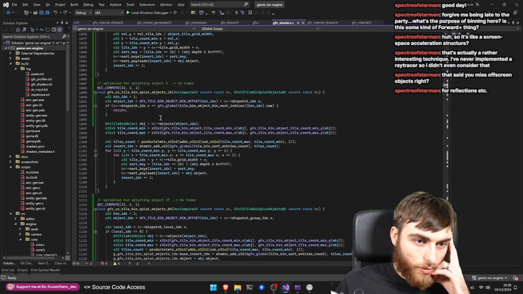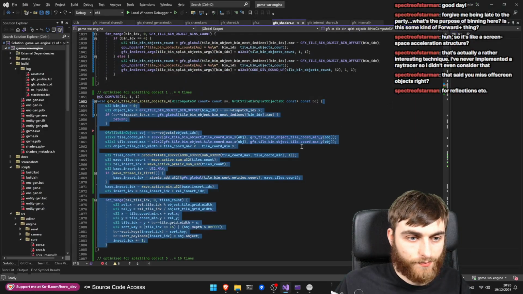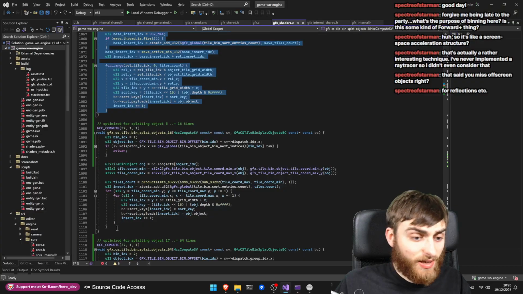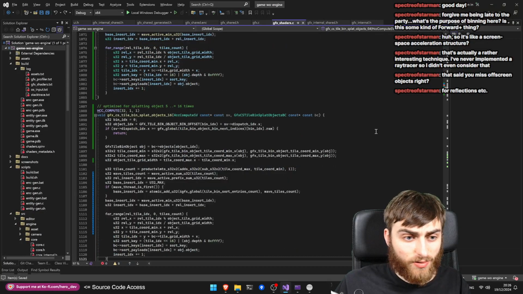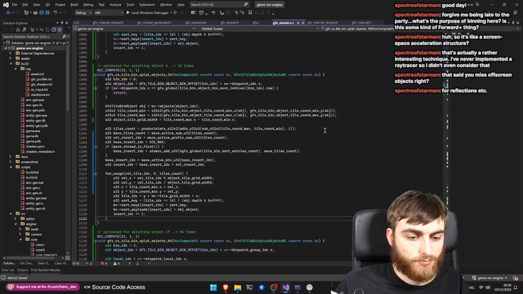Of course, this is the other one. This is the, let's copy this one actually. 5 to 16 objects. So this is at most what, a 4x4? Sorry, into 4x4 tiles. All right.